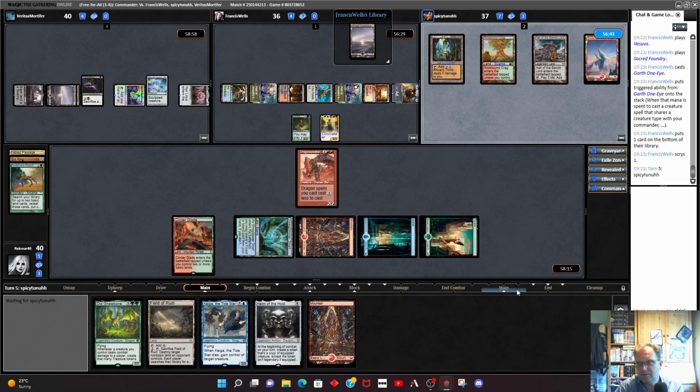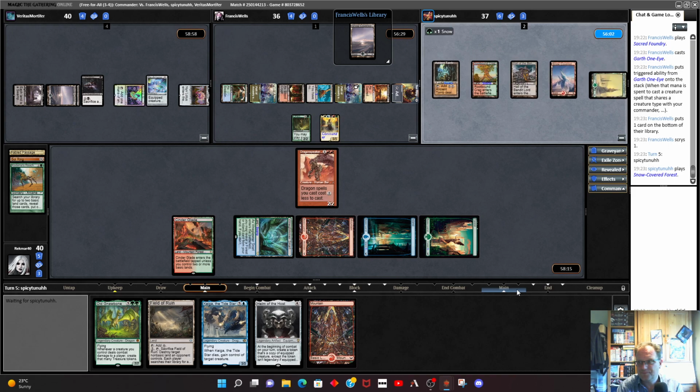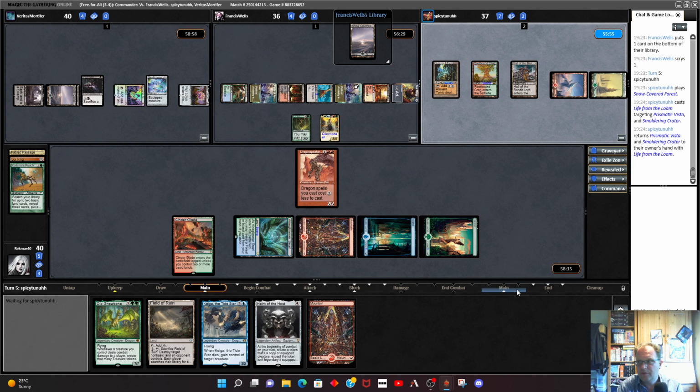See what Spicy Tuna comes up with now. Very slowly comes up with something. Hopefully. Okay, snow-covered forest. Life from the Loam. So the Vista and the Smouldering Crater are back in their hand, which is a bit concerning considering who their commander is.